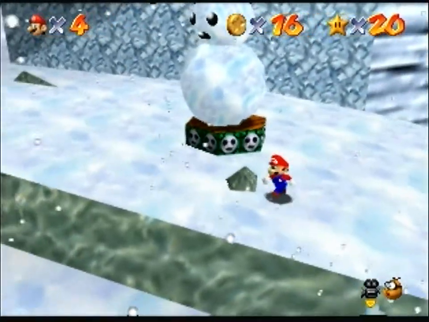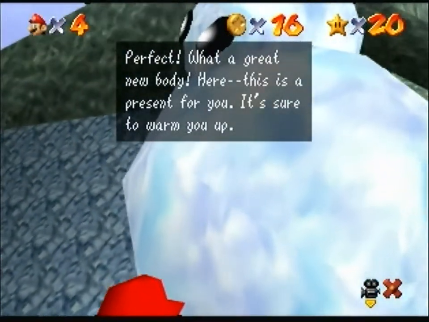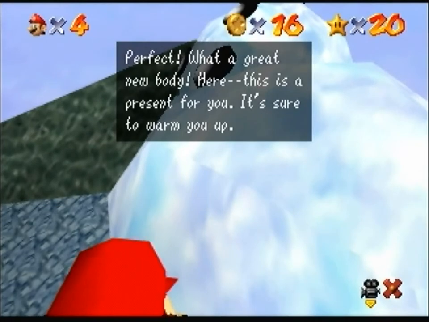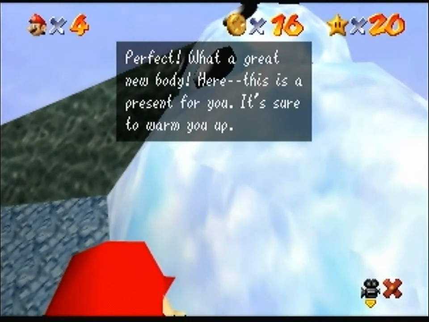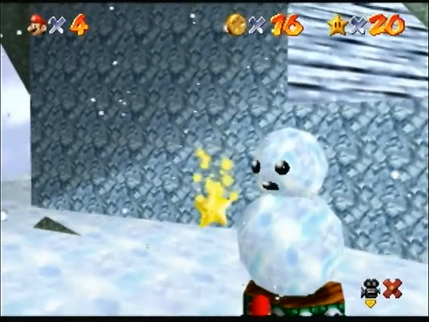Finally! Whoosh! Perfect, what a great new body. Here, this is a present for you. It's sure to warm you up. And of course he gives us a power star.